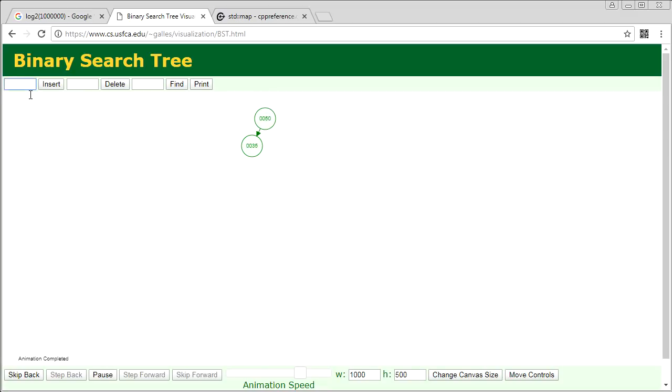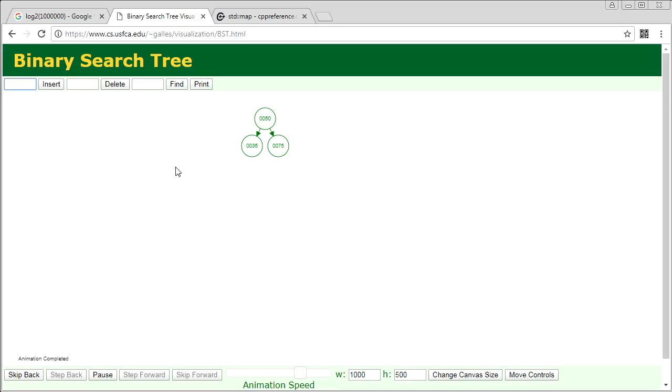But it's a little different than a normal linked list because you can see here, if I try to insert 75, this element here has 2 links. That's why we call it a binary search tree. So unlike a linked list where every element only has 1 link and it's just a chain, this one has 2 links for every element, so it can form a tree, a binary tree.